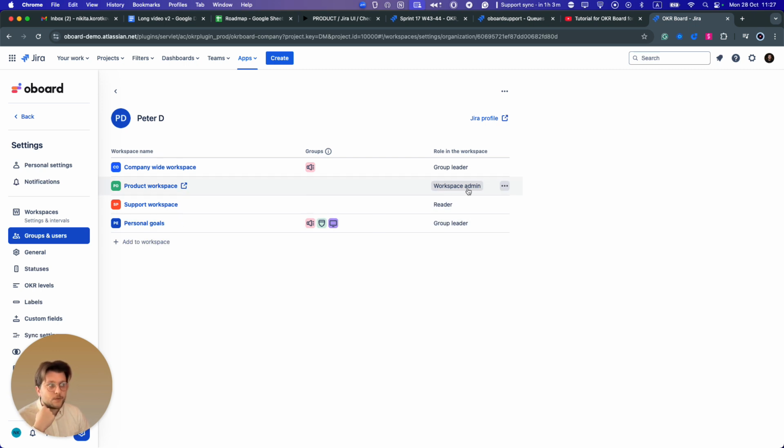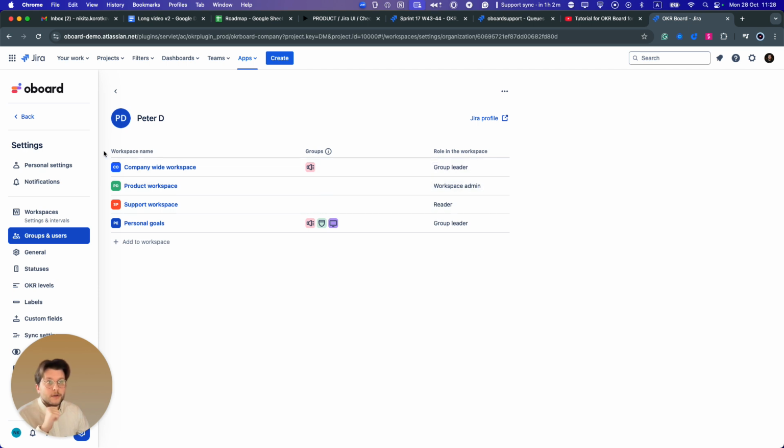Obviously, a product manager wants to have admin access in his own workspace. However, in support, he can have only the role of the reader, meaning that you can only see the information, but you can't edit, create, or delete anything at all. Meaning that maybe you need access to their OKRs for collaboration, but you don't actually want Peter to be able to change anything there.